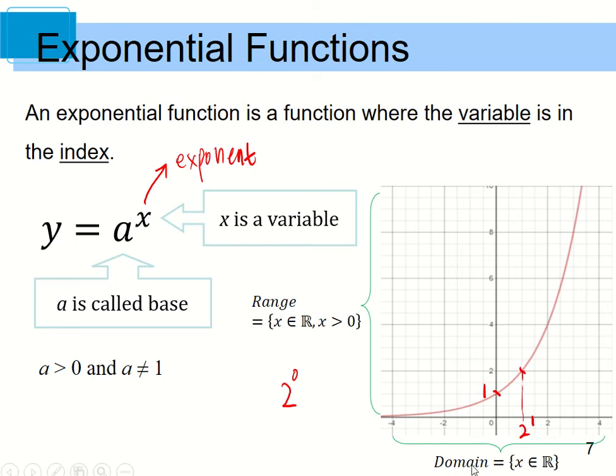Right, the domain, now what are the possible values of x? You can see here that x can be any value. So for the domain, x belongs to the real numbers. Now how about range? Now we can see the y is actually more than 0, and this is the asymptote. The y will not touch the x-axis. Therefore, for the range, y must be more than 0, and y is a real number.